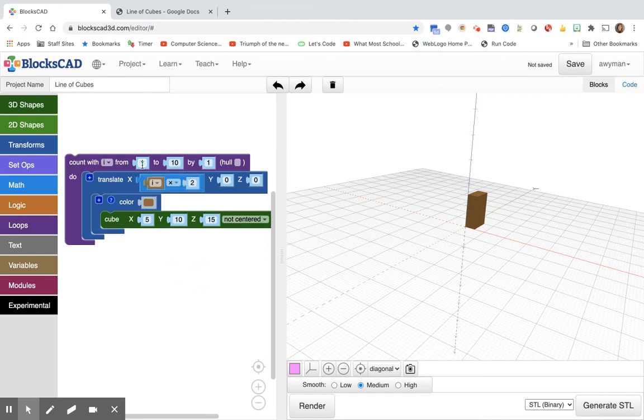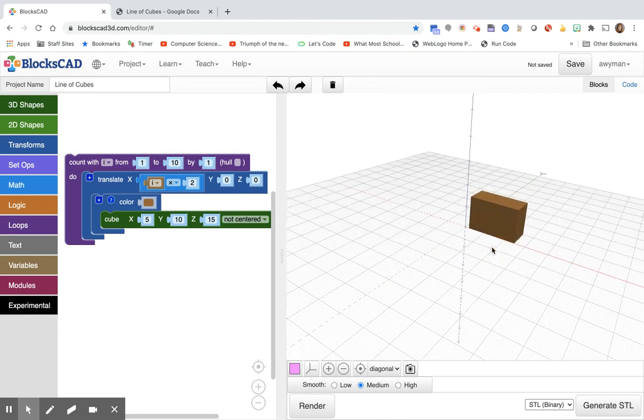Now, my first cube will be at 2 times 1, which would be 2. My second cube will be at 2 times 2, which would be 4. And my third cube, which would be 2 times 3, which would be 6. So there's a good chance, because the X value is 5, that they will be touching each other. And that is exactly what we see. They're touching each other, so the cube looks wider.